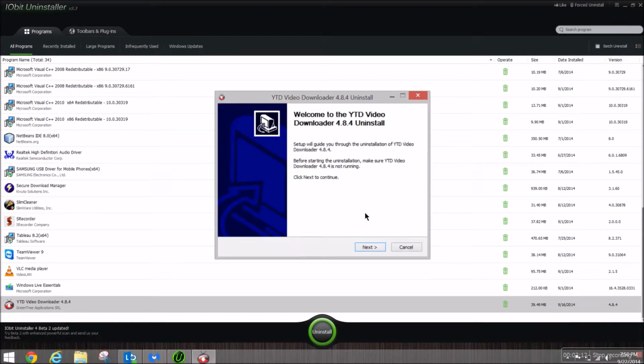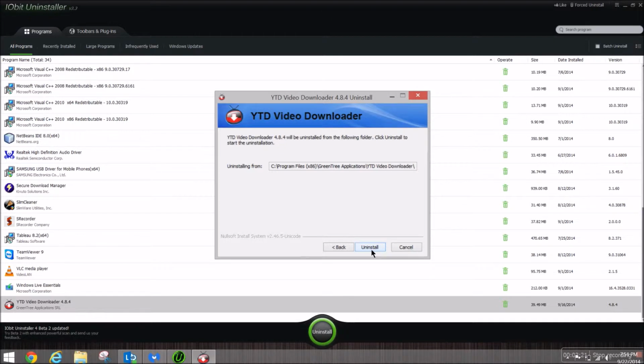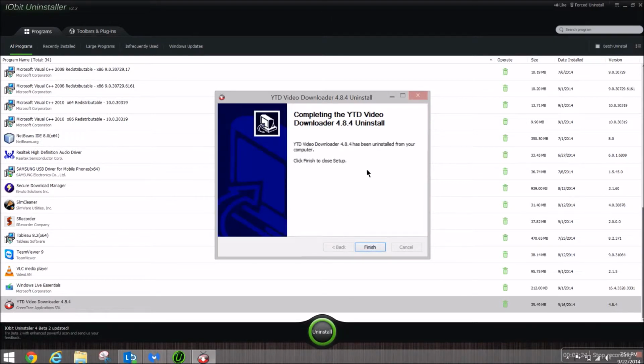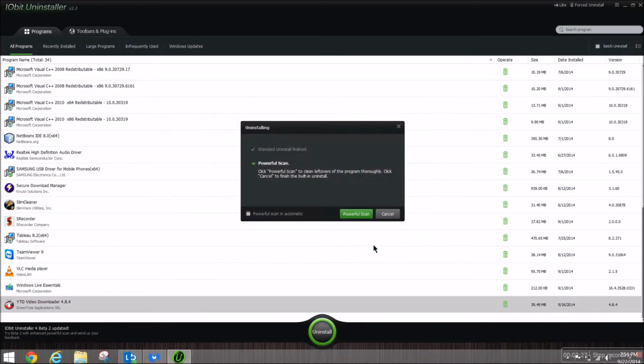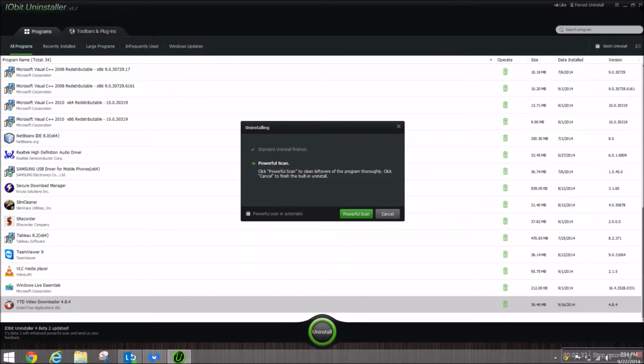Okay, so what this is going to do is bring up the uninstaller for the program, just like Windows uninstaller does. You can just click next and then uninstall, and it's showing you the program path. Now it's uninstalled, right? Let me close this out, because when you uninstall things, they like to say, "We're sorry to see you go," and all that mess. So it's uninstalled, but what Powerful Scan does is scan for any leftover things in the registry, and also leftover things, and I'll show you how to find some leftover things within the program files too. Powerful Scan takes care of those registry items.